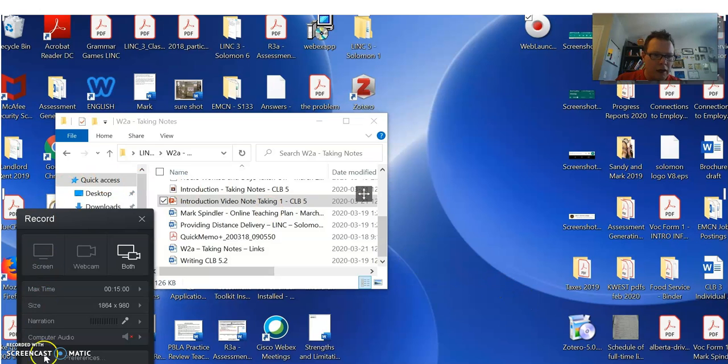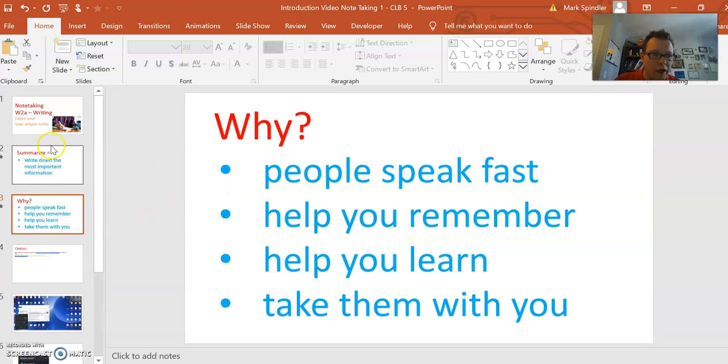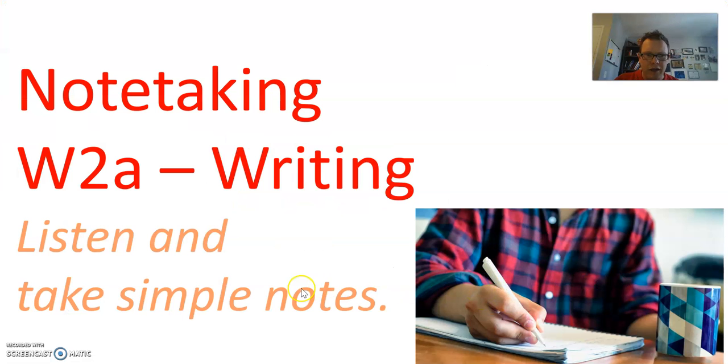So here you'll press record, and then you'll have the option to just have the PowerPoint screen, a webcam, or you could have both. So in the top right corner, I have my face here, I'm recording, and I can also show the screen. So once you've done all that and you've written your script with what you want to say, you can open your PowerPoint, open it, and then click record.